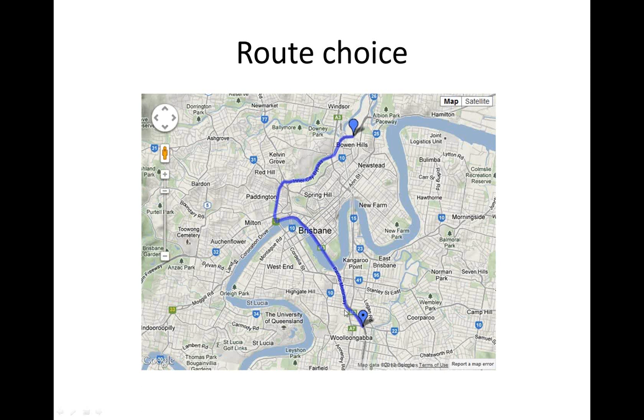So that is useful because then we know, say for example, if we're an investor in Clem 7, we know how much traffic is going to use Clem 7, and if we have a particular toll fee, we can then calculate the return on investment on that particular tunnel. Then we can get some valuation and make a judgment whether that sort of investment makes sense or not. So that essentially is route choice.